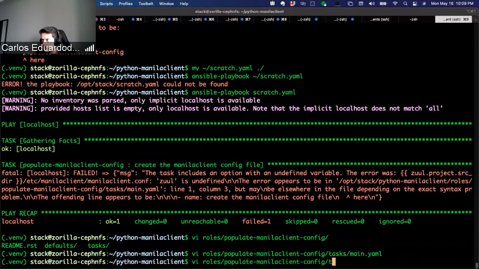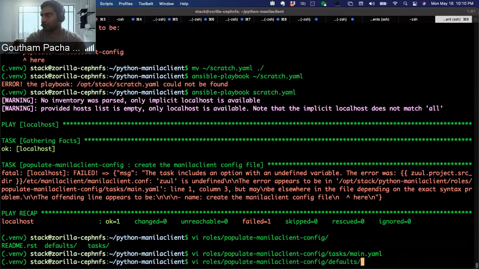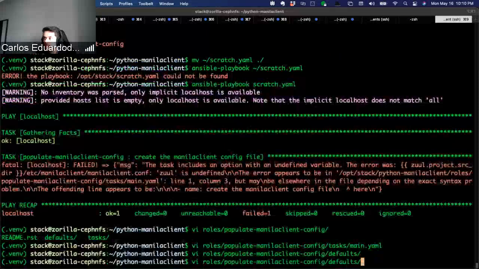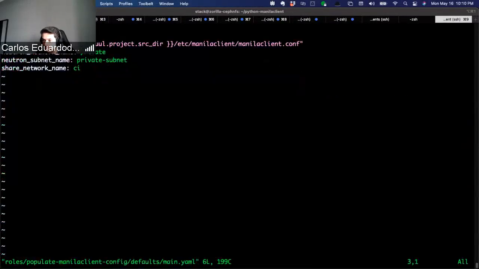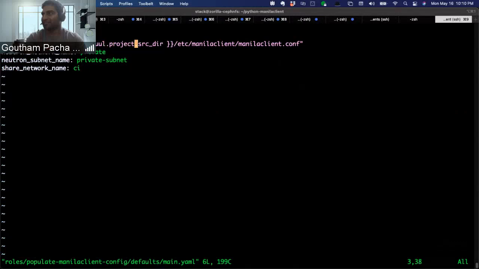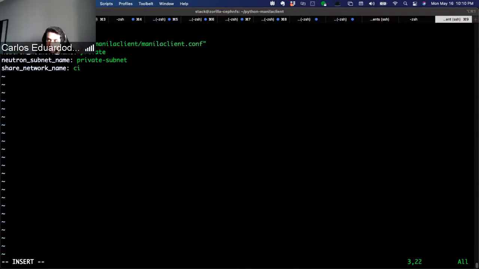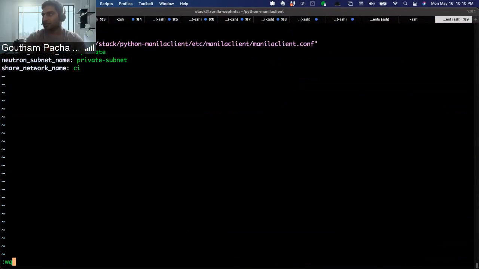Oh, it's not under tasks. Let me see, defaults. I think there's the path there. Yeah, it's defaults, main.yaml. Oh, so we already have it in the defaults. Okay, so that makes sense. Yeah, so I couldn't get away from doing this in the CI. I needed it to be like this for the CI. Yeah, it makes total sense. But in our case, we need to pass the entire path to this. Yeah, that looks correct. That should work now. Okay.